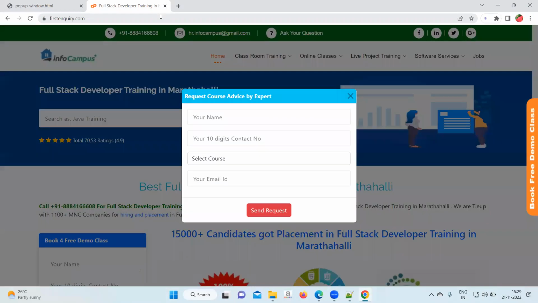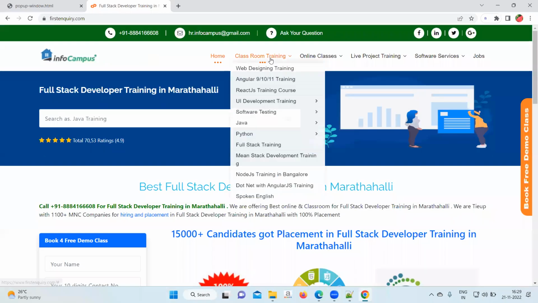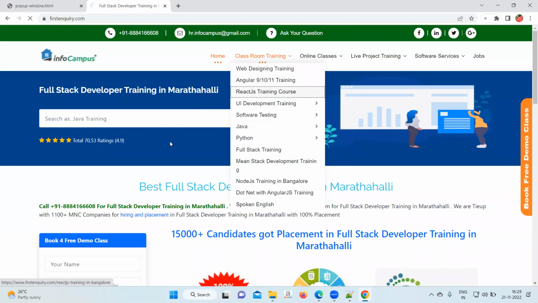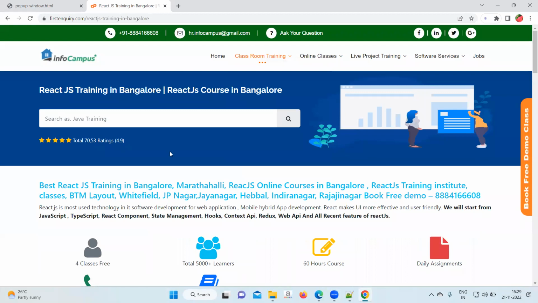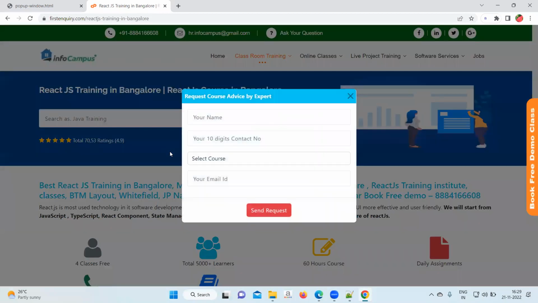See, a pop-up window opened. Let me reload again. I will go to some other page. After four or five seconds, it will come. See, it came. What is it called? On load. Whenever you refresh the page or go to any page.